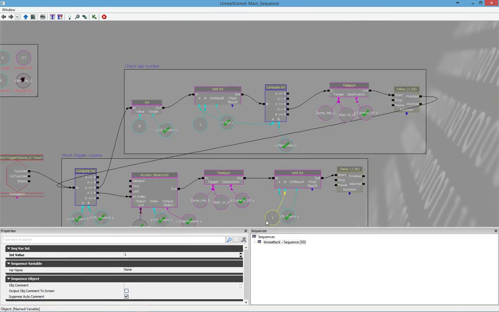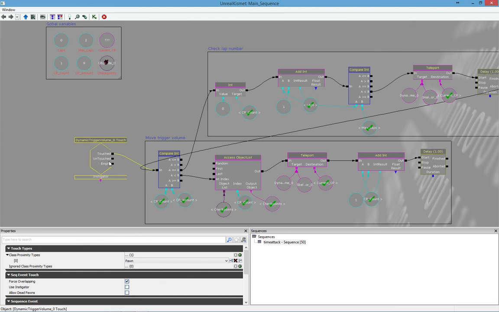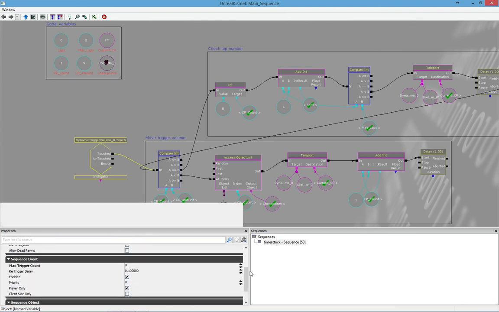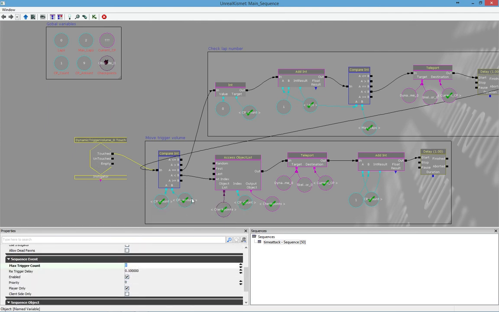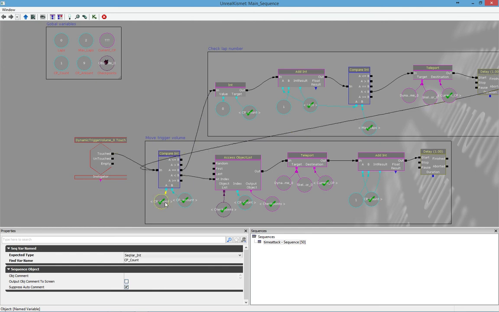But before we've added 1, by triggering the dynamic trigger volume, remember we set this to max trigger count 0, this is moved to the new location, and we automatically trigger this again the next time we come into contact with it. So it does this part of the script again, so it checks to see whether or not CP count is less than CP amount.